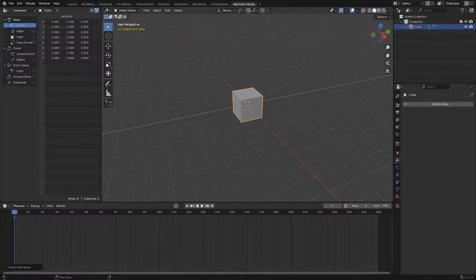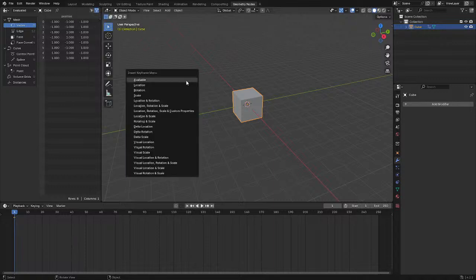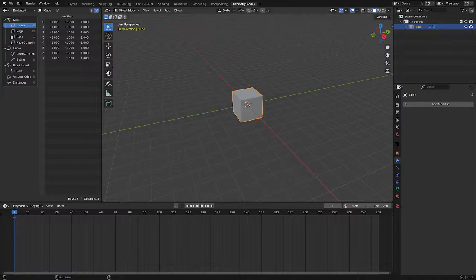So when you press I, it's going to ask you what values you want to add keyframes onto.